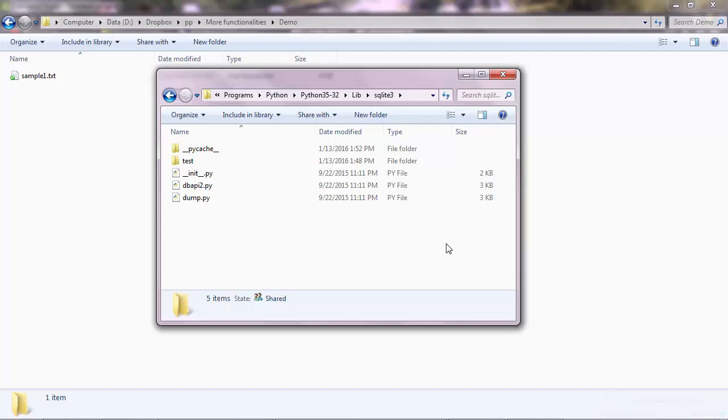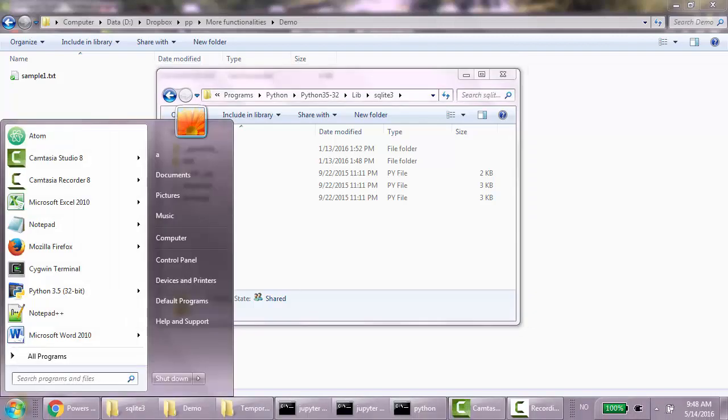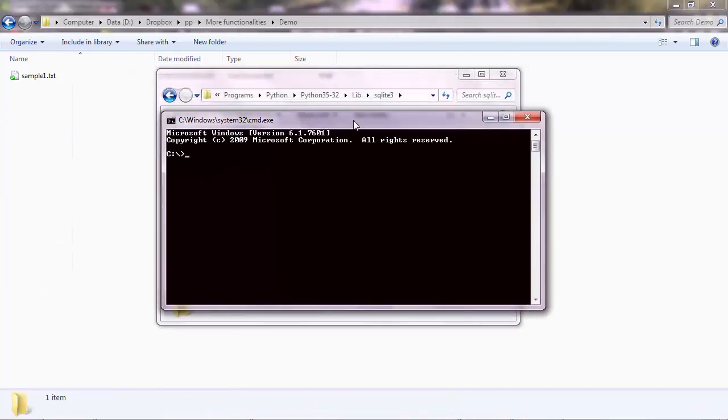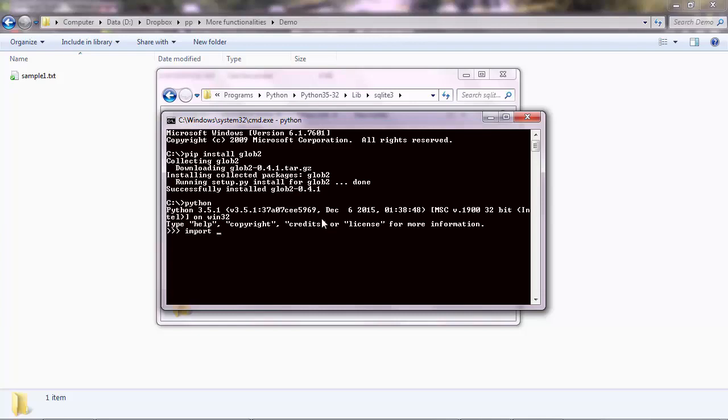And yeah, the solution to that is you install these packages, and then you use them just as you do with modules and libraries. And the way to install them is you just open your terminal, so command line on Windows, terminal on Mac and Linux. The directory doesn't matter, and all you do is you say pip install, let's install glob2. So this is a package, or you can refer to it as a third-party library, and you hear people referring to packages as third-party libraries. And yeah, this installs glob2 for you. Now you can go ahead and access it in any Python session, glob2, and yep, you're done.